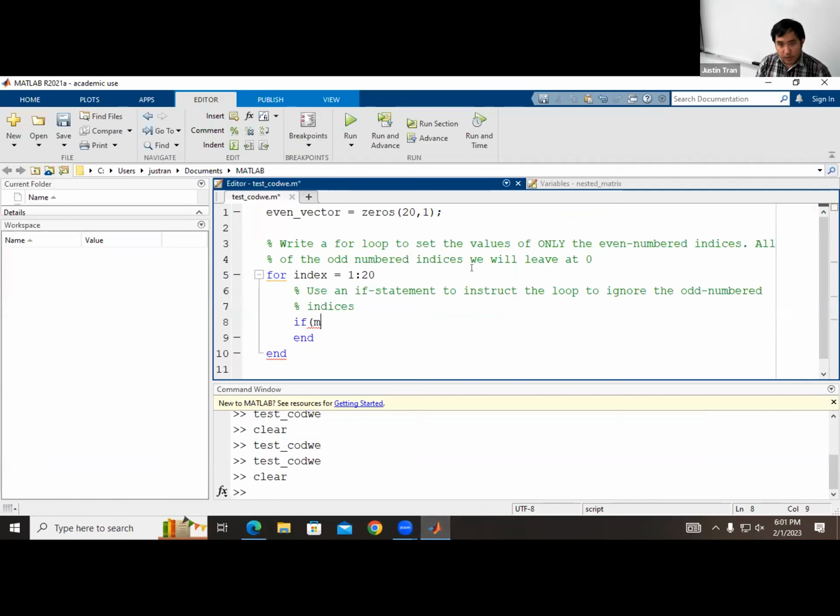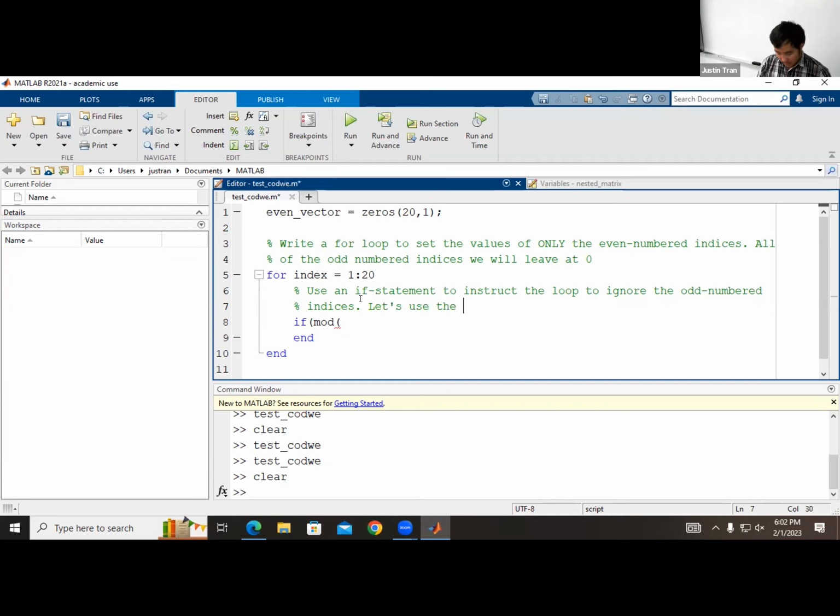Okay, so to do this, we're going to use a function called mod. If you've never used the function mod before, mod takes an integer division, or whole number division, of two numbers, and then instead of giving you the result of the division, it gives you the remainder.